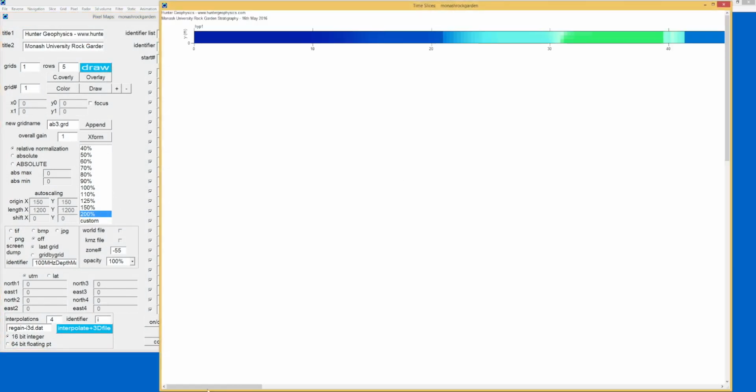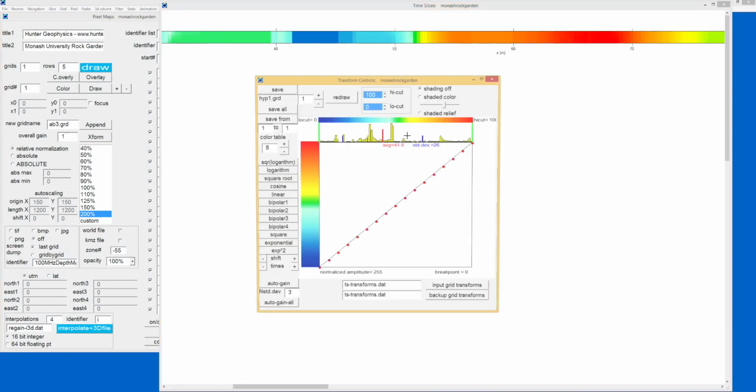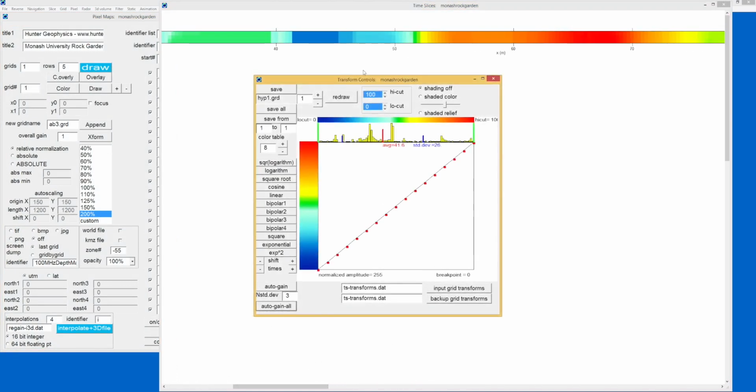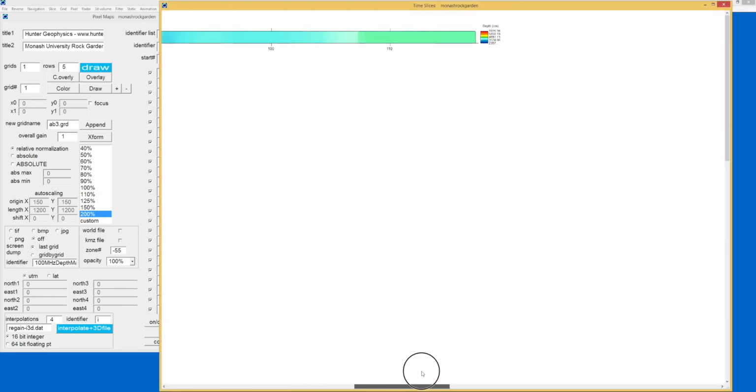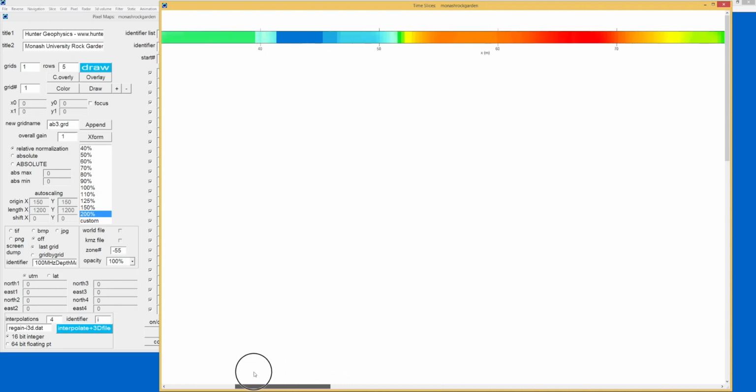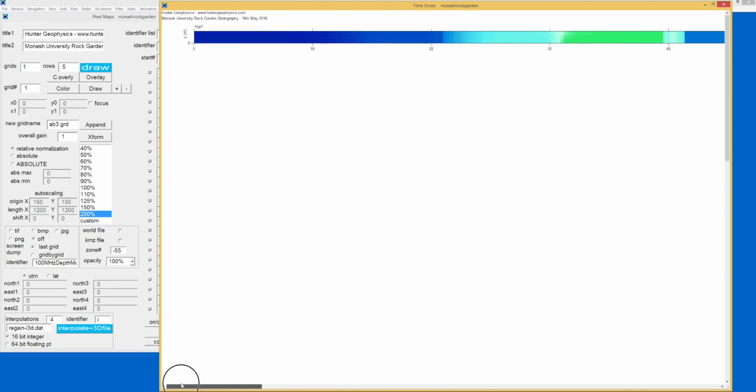And there we go, there's our map again, and we need to do our auto gainers per normal. And there we go, there's our calibrated map. Now, the depth value here obviously is not depth, it's the amplitude of the reflected signal. So this is a map that shows you the variation in the amplitude of the reflected signal, only from the hyperbolic reflectors that we detected earlier.